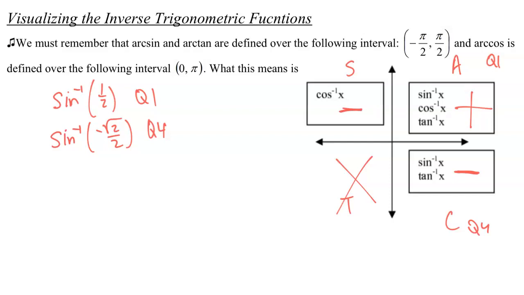And so what that means is that, let's say that you have sine inverse of negative square root of 3 over 2. Because that's sine inverse of a negative, the answer has got to be from quadrant 4, and more specifically, the answer has got to be between negative pi over 2 and 0. So you can't just say an angle like 7 pi over 4 or 11 pi over 6 when it's in quadrant 4. It's got to be on this specific range whenever you have sine inverse of a negative. And so hopefully through example, these things will start to become more clear, and if not, you guys can obviously ask me questions.